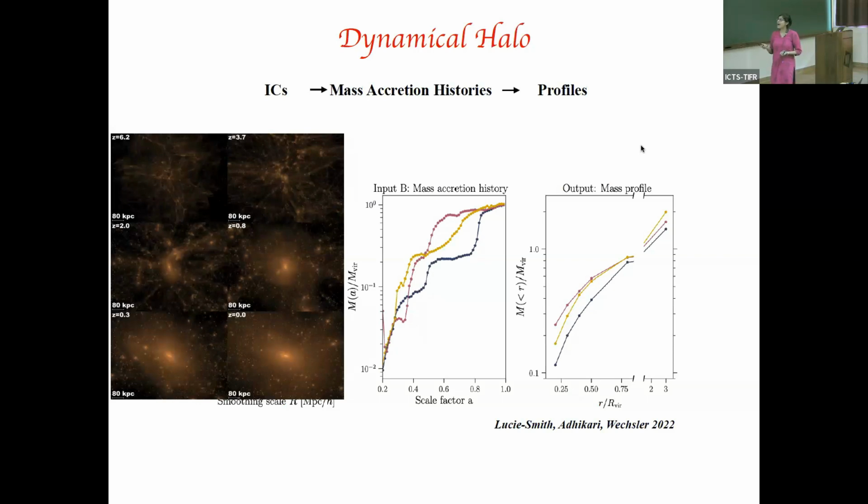Just to step back a little bit, we're used to thinking of halos as simple NFW-like structures, which is true on average. But halos are, of course, dynamical objects. Their mass accretion history depends on the environments in which they have evolved. And by unraveling the halo layer by layer, we can really try to understand the different aspects of its evolution and use it for other things.